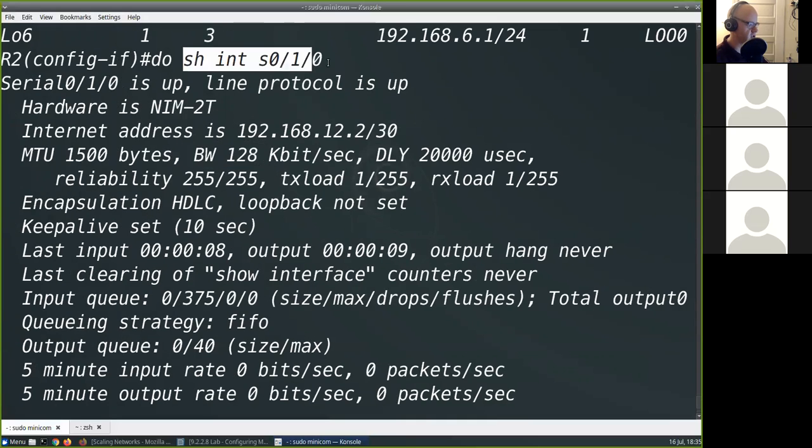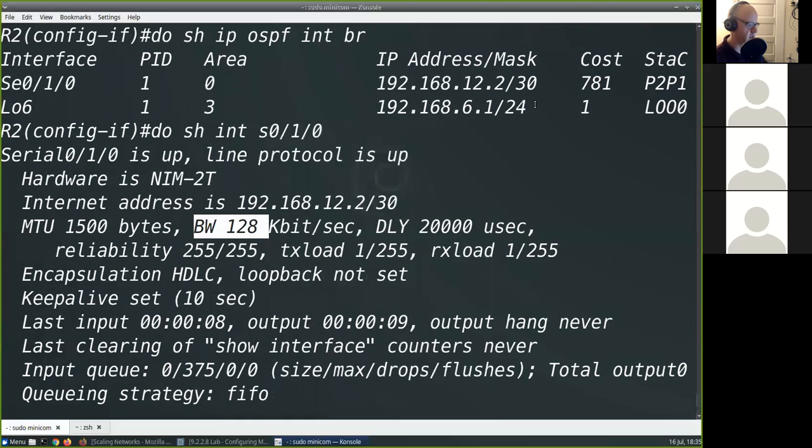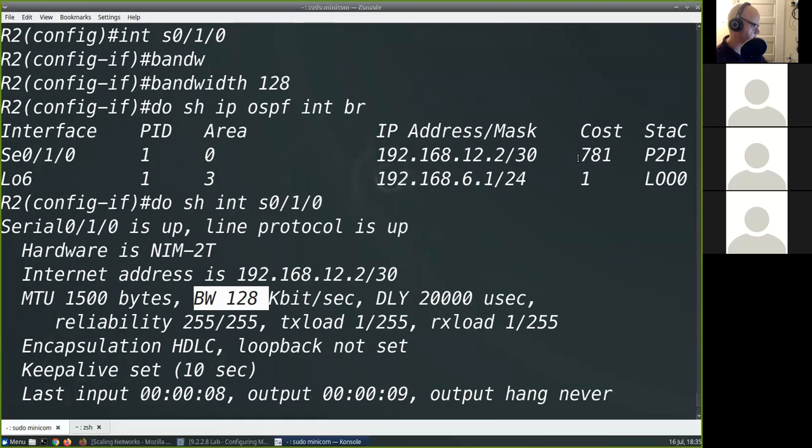So if you do the show interface, you should be able to see the bandwidth right here. And here's where you can see the cost, and we could change the cost here. To get to this 12 network, that's a higher cost, but through that serial connection, right? This is a quicker connection. It is a virtual connection and loopback, so it should be quicker.